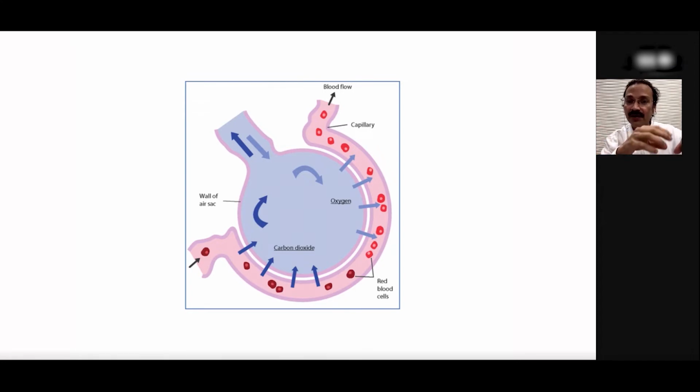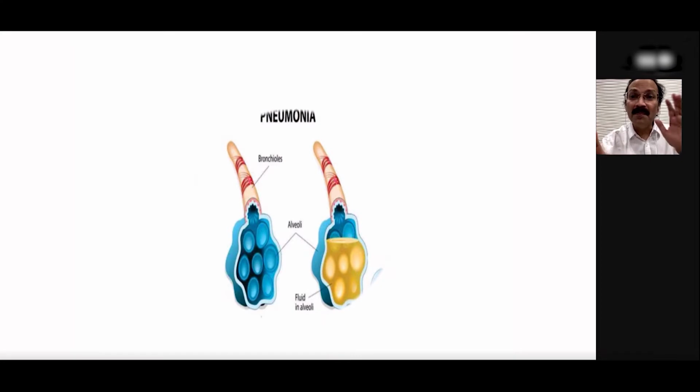And the oxygenated RBCs flowing through the pulmonary vessels is the perfusion. So there are three things which are happening. So try to imagine these things happening as we move on with today's topic, which is pneumonia. I'm emphasizing that pneumonia means alveoli. You can see the normal alveoli or sac and the filled up alveoli with secretions. That is the simplest way you can understand what happens in a patient of pneumonia.